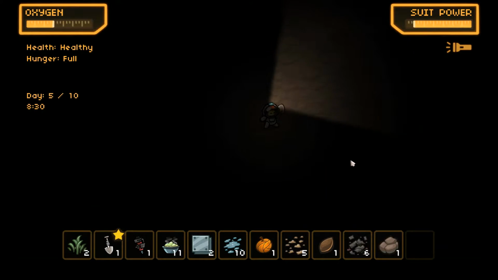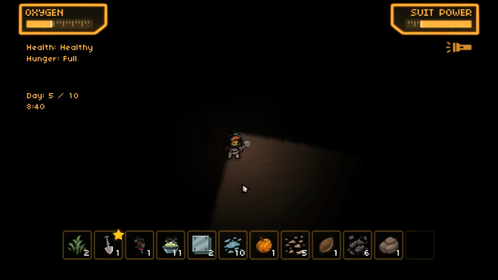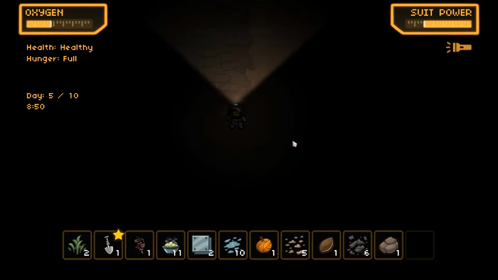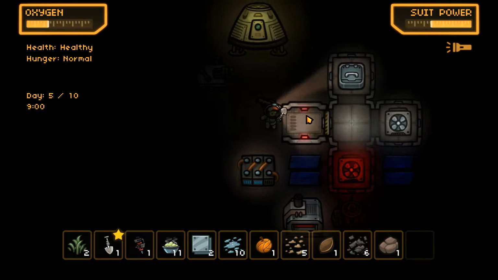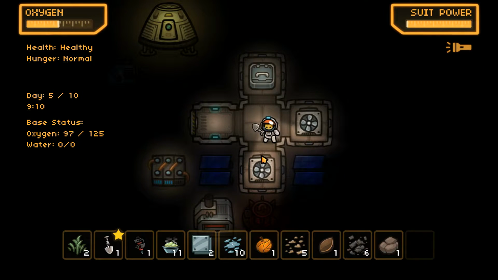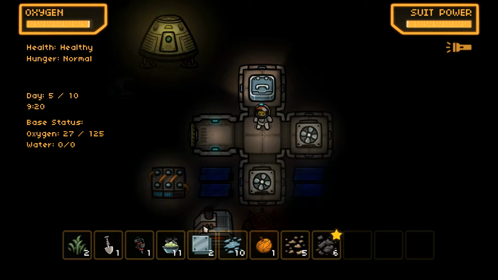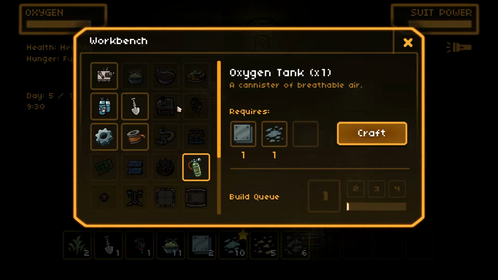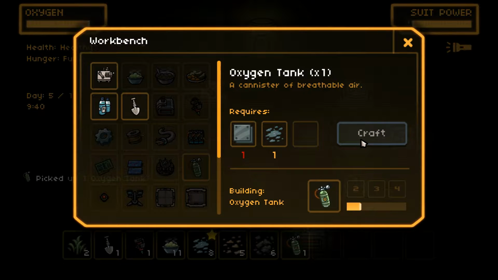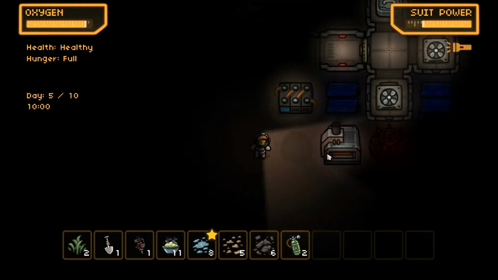Now something that kind of bothers me is this flashlight doesn't follow your mouse, it follows the direction you're facing, more or less. I lost my base again. It's directly above me, okay. Just follow the sound of it losing oxygen. Alright, all good. Craft a couple of these. I have no idea how much oxygen it will give me, but it's better than none, I imagine. Alright, need to make some metal plates with what little ore I have.